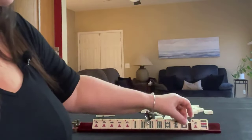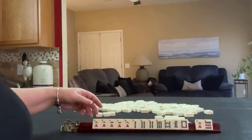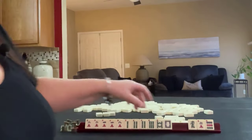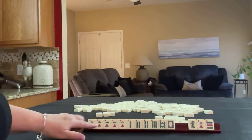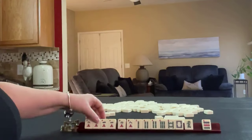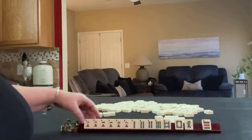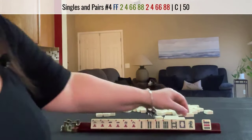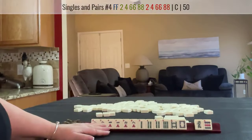White dragon, 6 9, 2 8. Probably I would let the dragon go. Just focus on the number tiles. Oh wait, we have a keeper there. 2 4 6 8. There is some potential for the pair hand if we can get a flower. I would not pass 2 dragons.